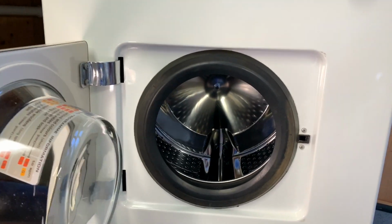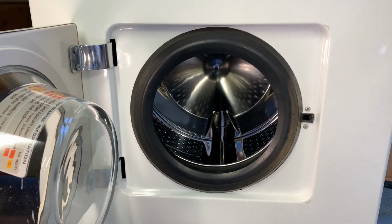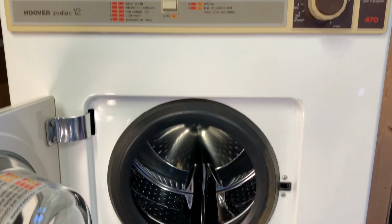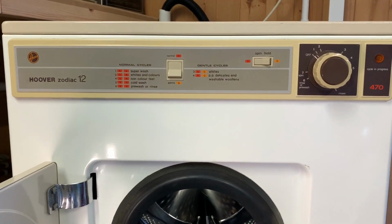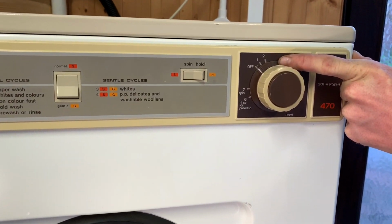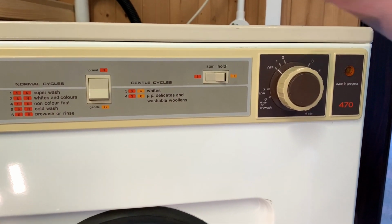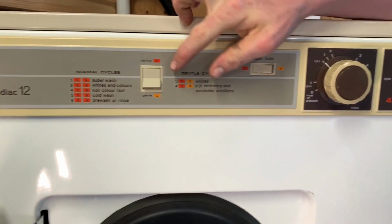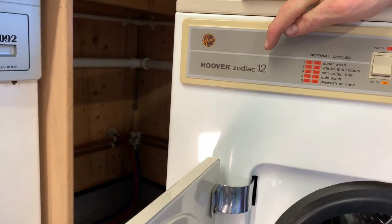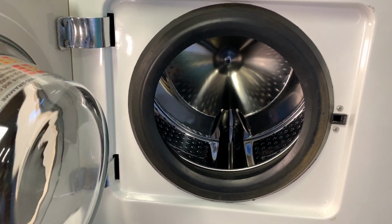So this one you said does not have a heater. It's a hot and cold fill. Yeah, hot and cold fill, no heater. Program one does a really long soak as far as I know, so if you want to avoid that. Also, that's spin, that's rinse hold, and then you've got normal and gentle action. I think the 12 is to indicate a 12-pound load, but I don't think 6 kilo was a thing back in these days.